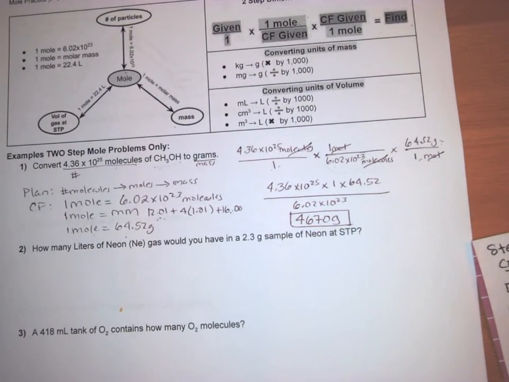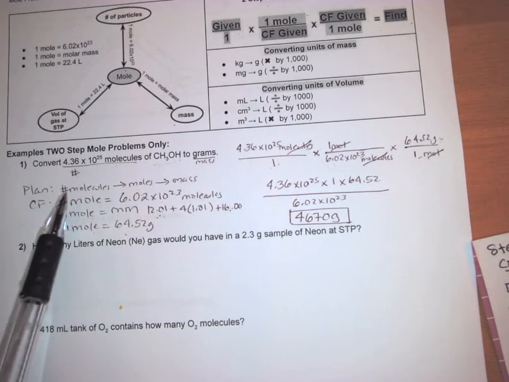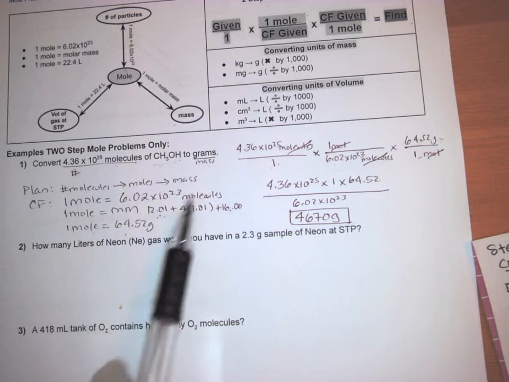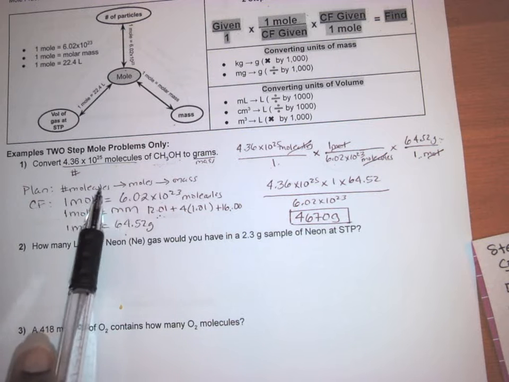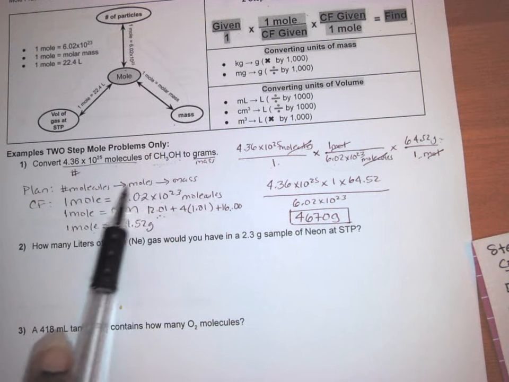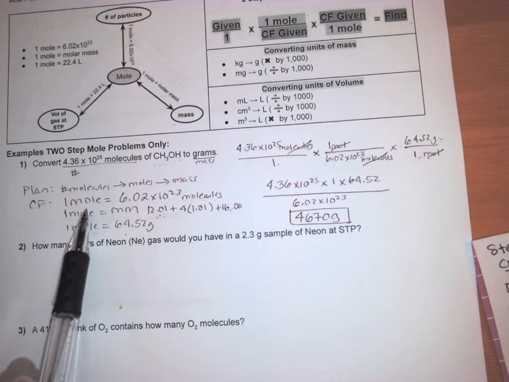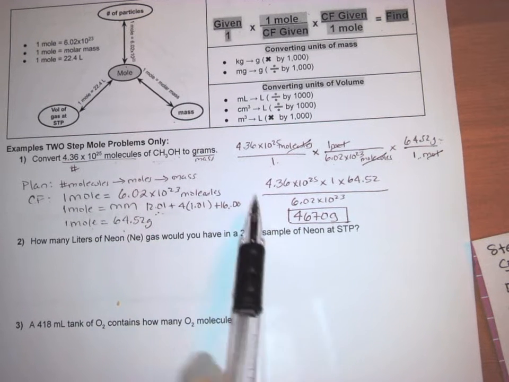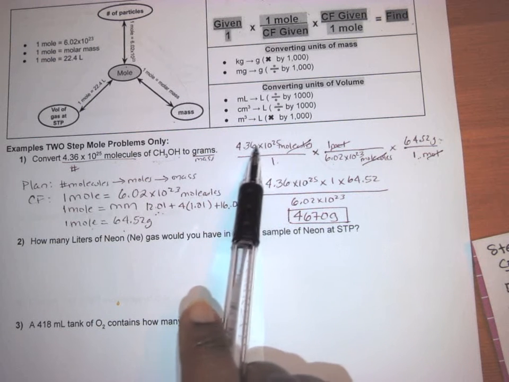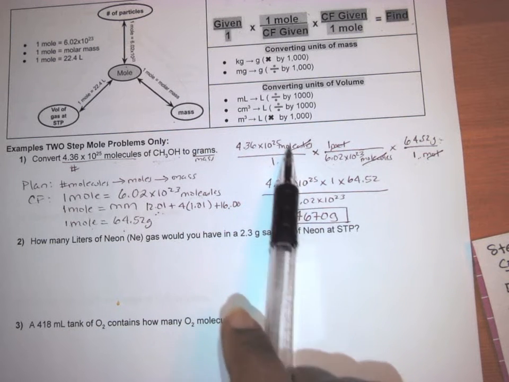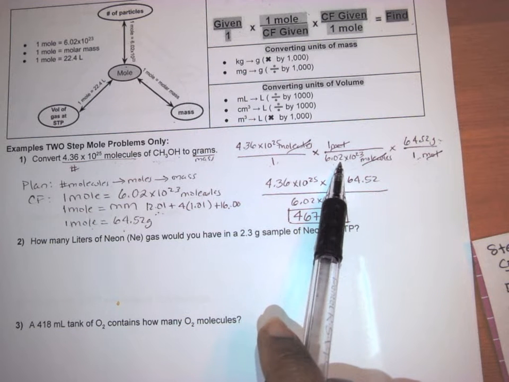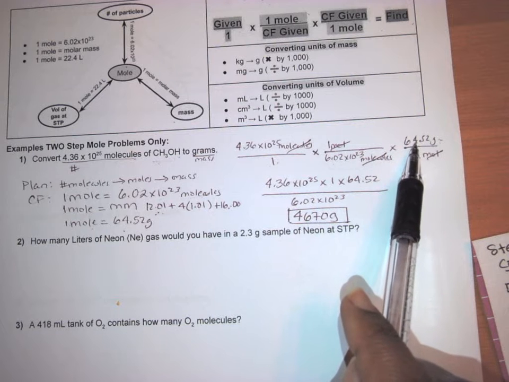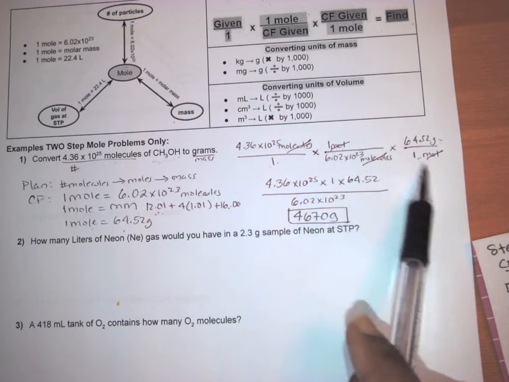All right, so just to quickly recap, you do the same thing that you did before. Read the problem, find your given and your find. Then use your mole map to map it out. Notice that there'll be 2 arrows here. You'll write down 3 things separated by 2 arrows in your plan. Then you identify the conversion factors you need to complete that plan. And then to set up your dimensional analysis, it's given over 1. Then it's going to be 1 mole over the conversion factor of your given. And then you get the next one from the conversion factor you use, the conversion factor of your find over 1 mole. So the 1 moles will cancel out.